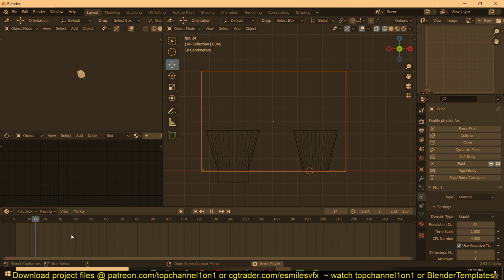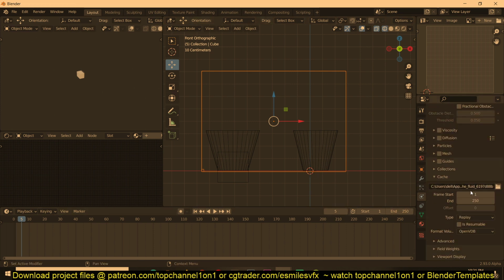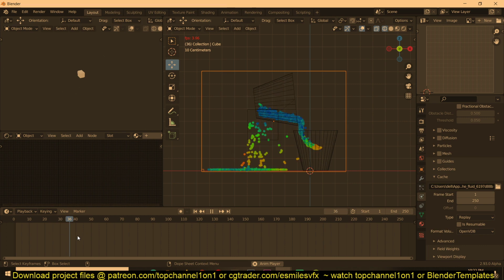Okay, and if you start in the middle, the simulation will not work. That's something that is not very obvious, and it can be very confusing why your simulation is not working, especially with the new implementation of MantaFlow, since there are different cache options, and the default is set to replay, which can be very confusing, especially if you're not familiar with MantaFlow or the implementation of MantaFlow in Blender. So if you're using the replay type, you need to make sure that when you're trying to preview the simulation, you're simulating directly from 0 frame, so that you have the simulation working. Otherwise, if you start from a later frame, it won't work as great.